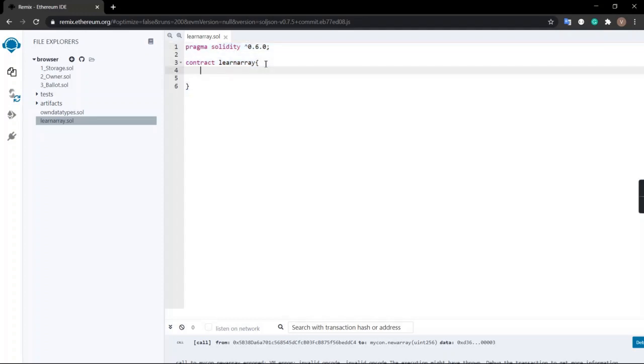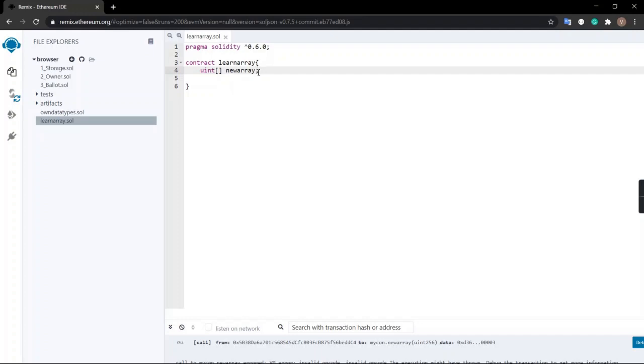So we'll declare an array. I told you an array should be of the same type, so we'll take unsigned integer and the array name as newArray, and a semicolon.